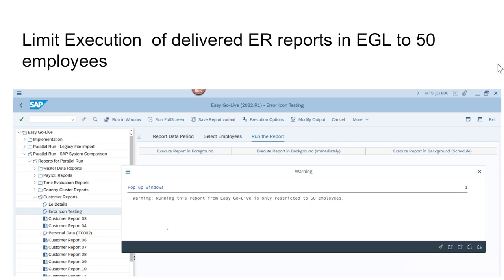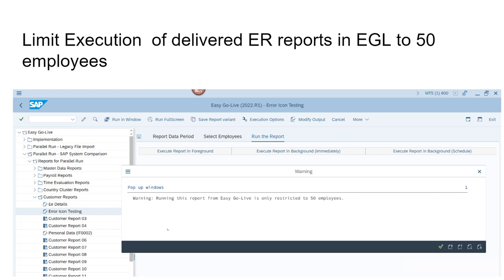Now, with those reports, one thing that we've done, because it actually is using pretty much Easy Reporter, is limit them so they can only be run for 50 employees. So if you run it through Easy Go Live and through the audit screens and the scenario screens through Easy Go Live, it will run on the full population.